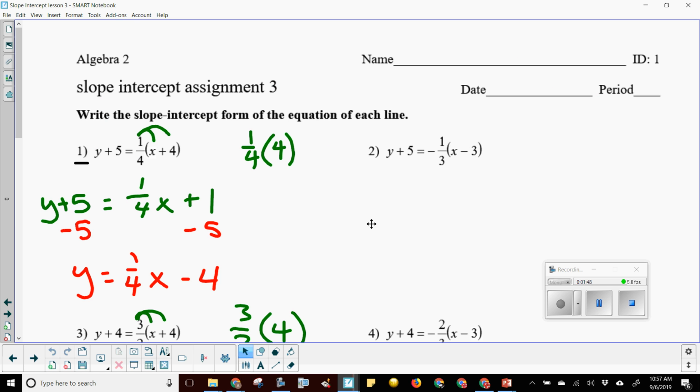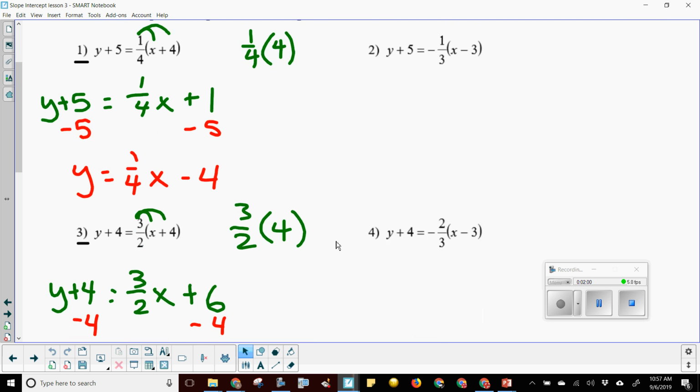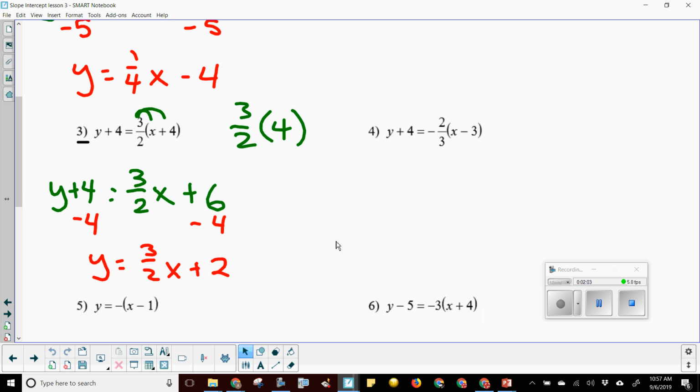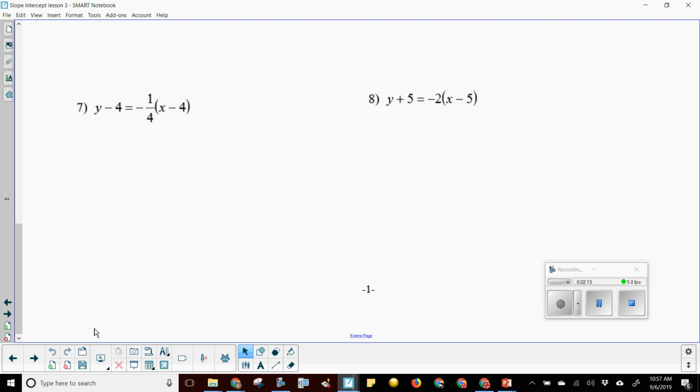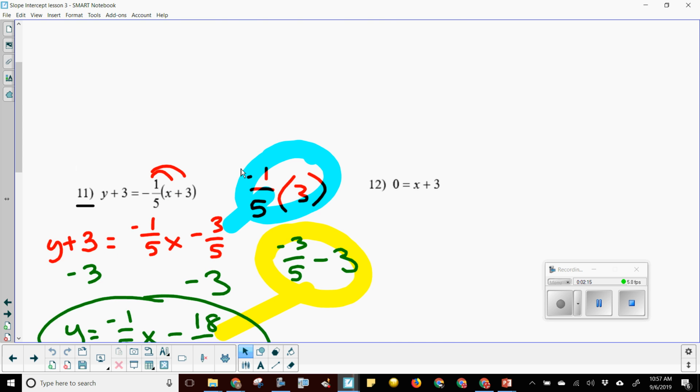So we just did some more examples. Distribute. That in the calculator became 1. And subtract the 5 to the other side. It was done. And they were like, this is really, really easy. And I said, yes. Yes, it is. Distribute. We got a nice, fun number there. Subtract. And we have y equals mx plus b. Pause the video when you need to pause the video.